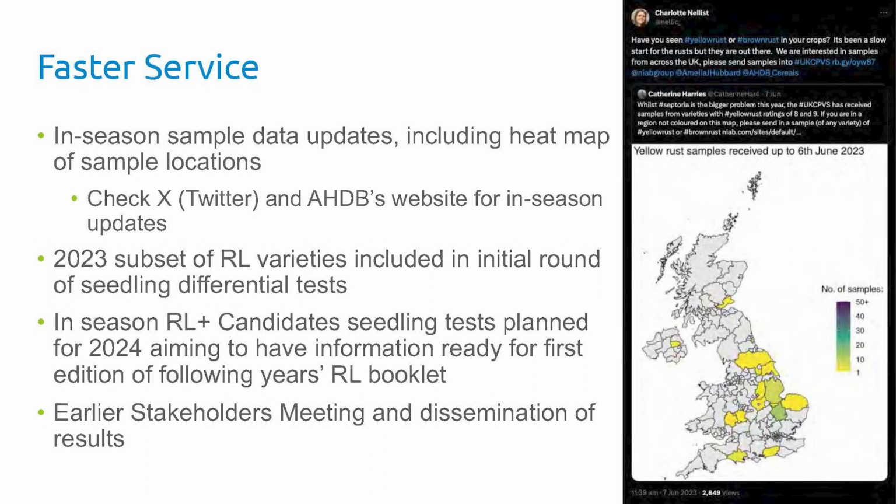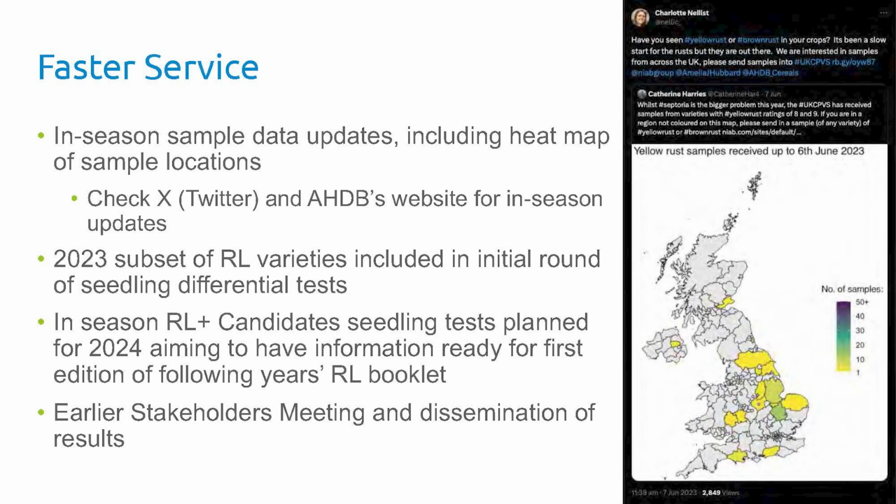And as you will have noticed, we're holding an earlier stakeholders meeting, and we want to disseminate the information earlier. So we want to get all this information out in the winter so that the agronomists and growers have this information much earlier than they have previously. I just wanted to talk a little bit about the AHDB watch list.